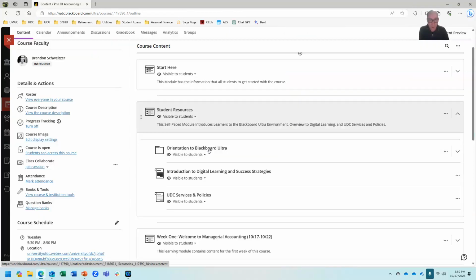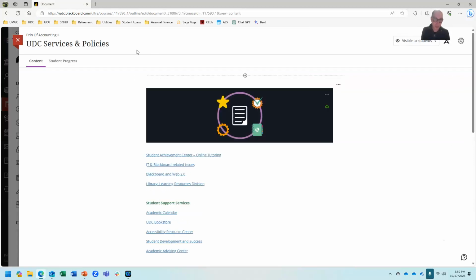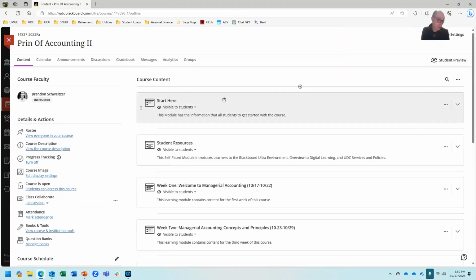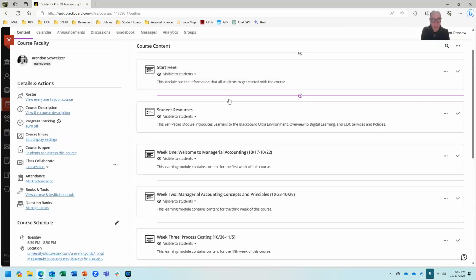And of course, the last part in there is the UDC policies and services. So please feel free to look through. Definitely start with the Start Here area. And then the rest of the course.